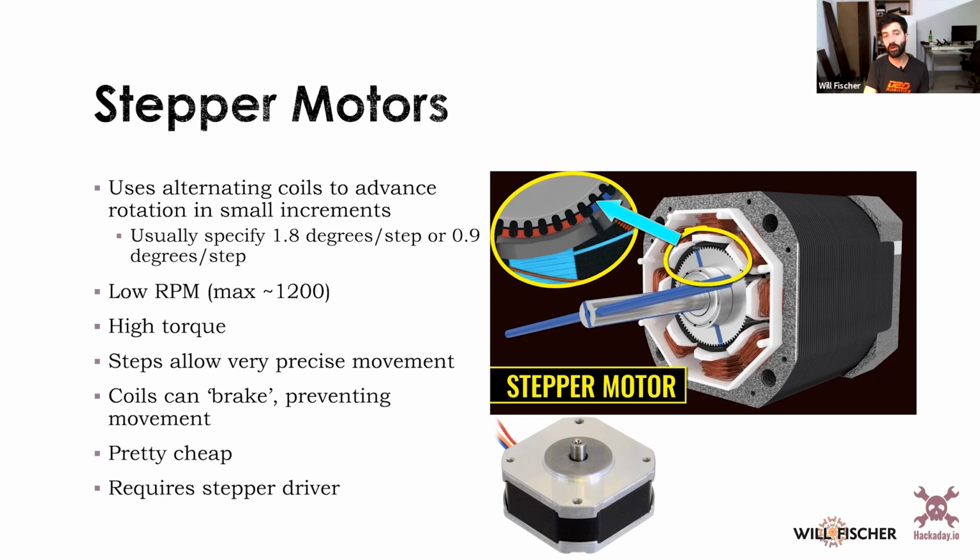They tend to be pretty low RPM. They max out at 1200, which is a really fast moving stepper. I would never really want to push one past about 800 RPM. They tend to have pretty high torque given their body size, which is nice. And you can get very precise movement out of them, which means you can do open loop control on them with some reliability. They're not terrible for it. You can also use the coils to brake, where you apply a lot of juice to them and they hold everything in there, which you can't do with DC motors. But you do need to have a stepper driver in order to use them.